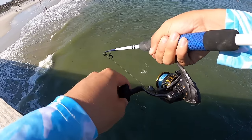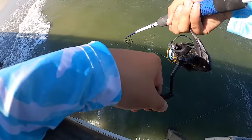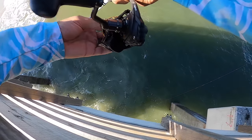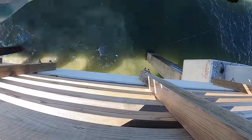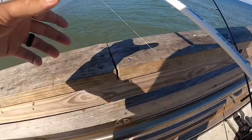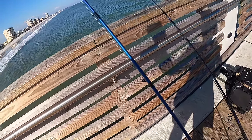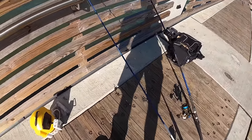Whoa, whoa, whoa. And just like I was saying, you never know what you can catch. I think that's a trout, dude. Oh my god, this is not the rod that I should... Or is that a bluefish? I think it's a trout. Oh. Dude. Rest in peace. That rig was doing good. This is definitely a lighter line than I should be using on a pier like this. That was a freaking trout. That is very sad.